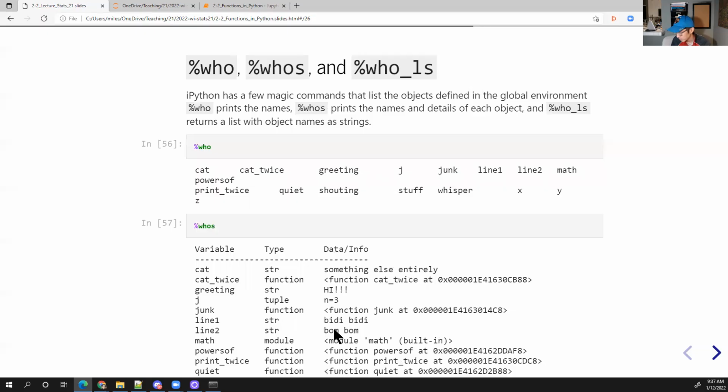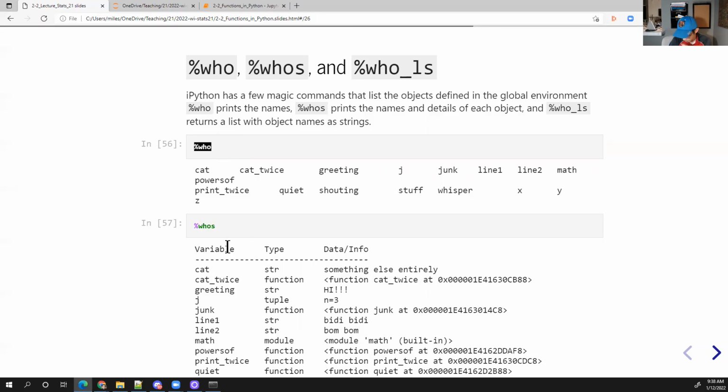Within IPython, so this is not a regular Python command. This is just something that works for IPython, which exists inside Jupyter. So when you're running Jupyter, you can get a listing of all of the values that are defined inside the global environment by using what we call this magic command, %who.